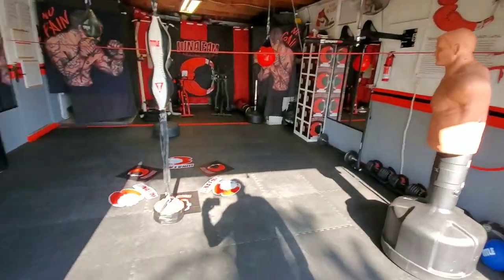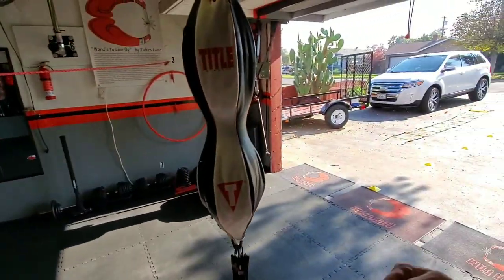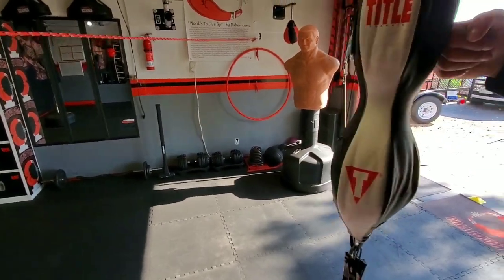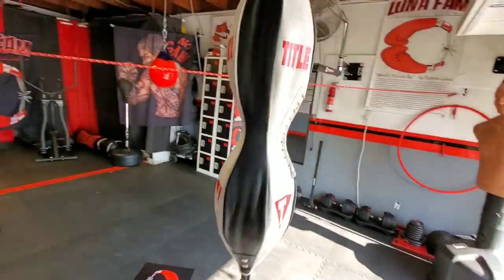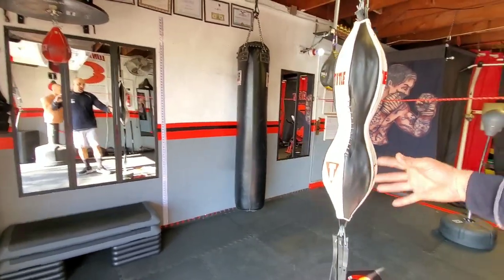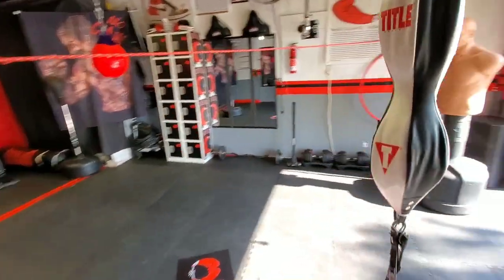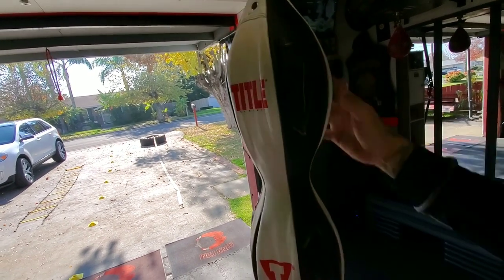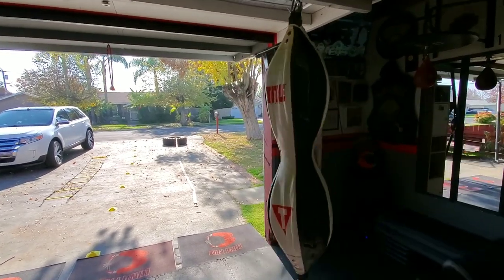Going into here, I added a double-end title bag. This one you could really hook on, those uppercuts, get in there, those hooks and all that. But the double really sets it up versus the single double-end bag that we've had in here in the past. It basically just doubles the workouts, and you get a lot more in there with that. Same thing like my other bag, I split my bags and I stuff them. There's probably like 2 pairs of pants at each one and a few shirts at each one to get them nice and stiff, so it gives them more of a harder, stiff punch.